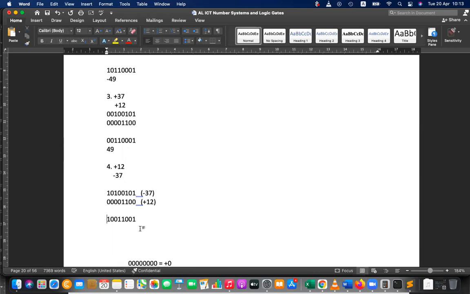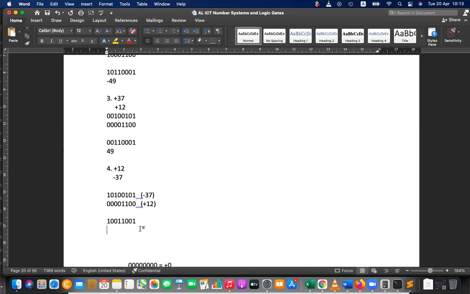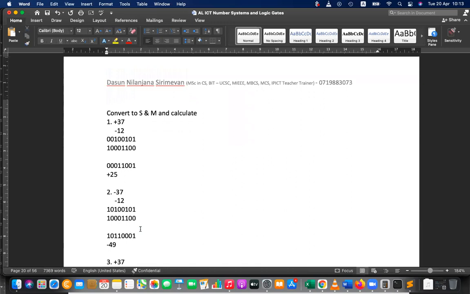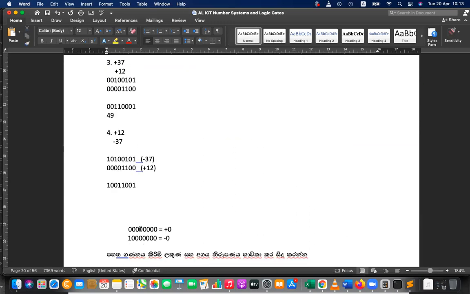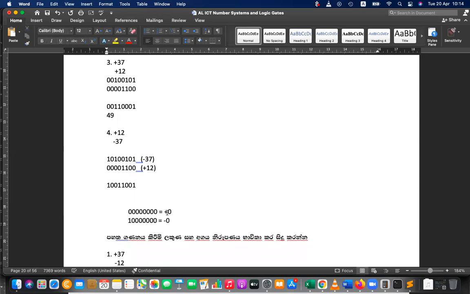Right? Due to this additional burden, additional rules or additional thinking, computer engineers thought that this is not going to be a good method in computing. Therefore they have suggested another method, and this has another problem. You can see the plus 0 is there, minus 0 is also there, right? Computers don't have something like that. Even in mathematics you don't have plus 0 and minus 0, but in sign and magnitude you will have plus 0 and minus 0. That is also a problem.